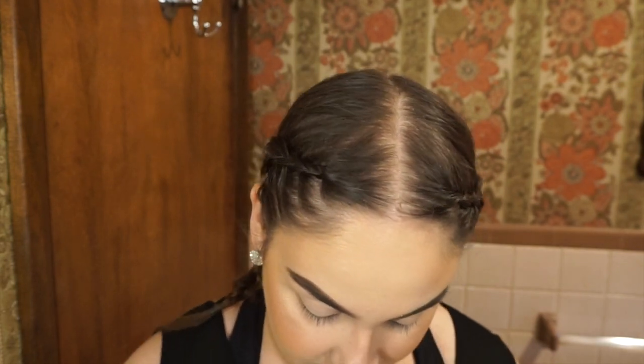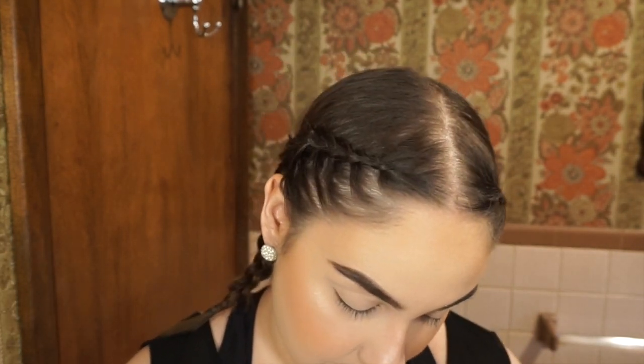I know that Lily lashes are more on the expensive side. They're like $26 to $30 something. They are my favorite. I would not recommend something to you guys if I didn't like them. And they are my all-time favorite eyelashes ever. So I do recommend spending the little extra money to get Lily lashes.